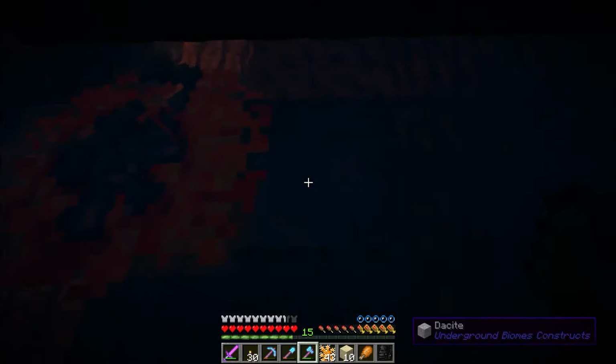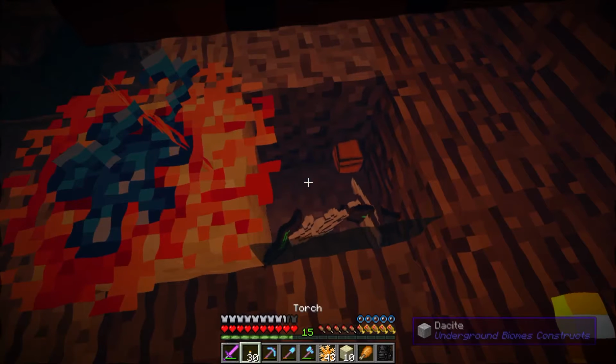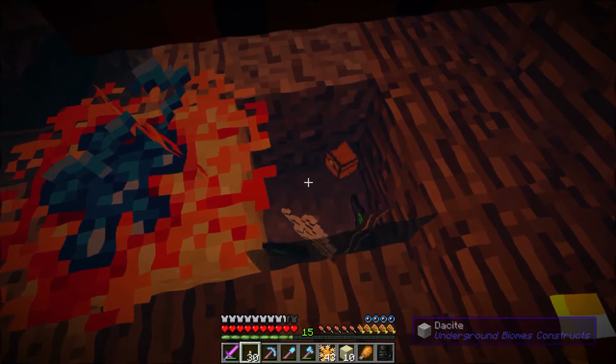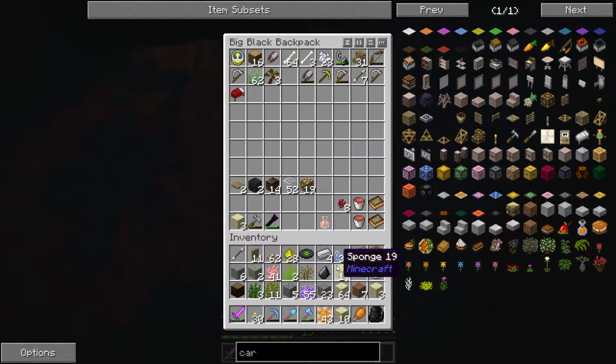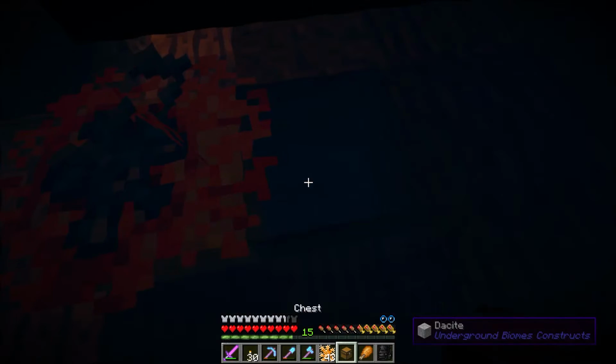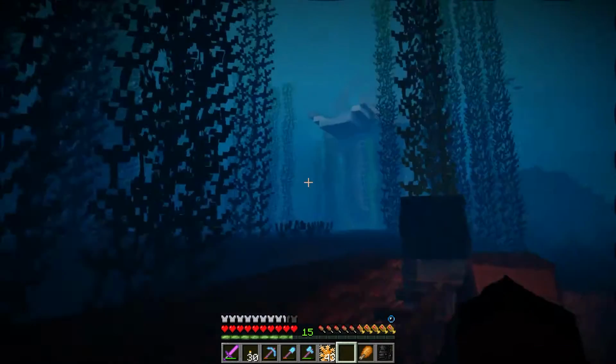Oh, God, I broke the chest. Looks like it's just fish. Oh, it's records. Oh, my God. Okay, okay. Backpack. Throw it in, throw it in. Cat and cat. That's it. That and some string. Is that all that was in there? That's it. Yeah, cat and some string.